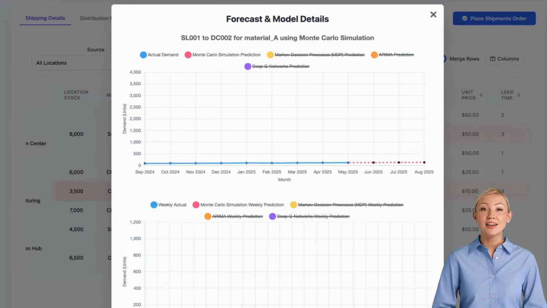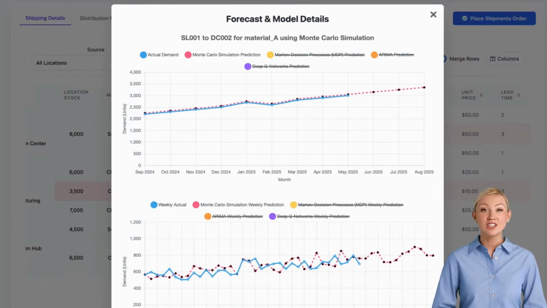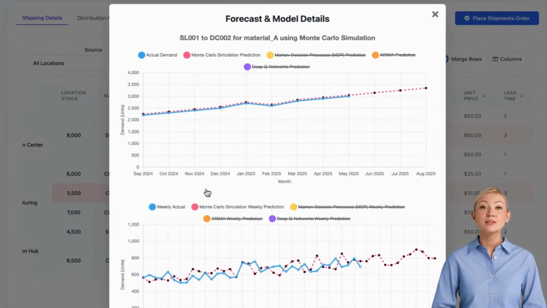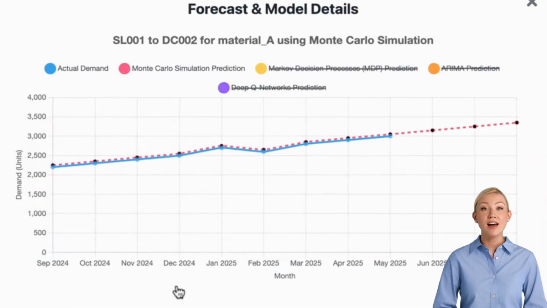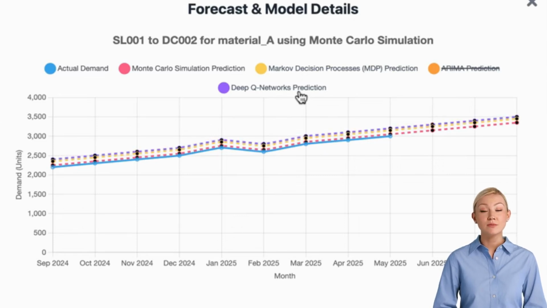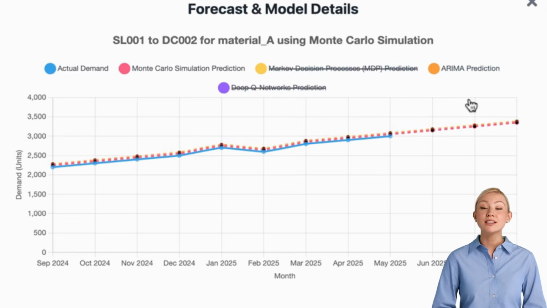Pivoting to the demand side, we see the reinforcement learning agents demand forecasting driving complex demand calculations. Specifically for each stock-keeping unit at the distribution center, the orchestrator tests multiple predictive models, like Monte Carlo simulation and Markov, on point of sale demand data, and selects the best predictor of demand based on the historical data here. It chose Monte Carlo for its ability to model complex, probabilistic demand.